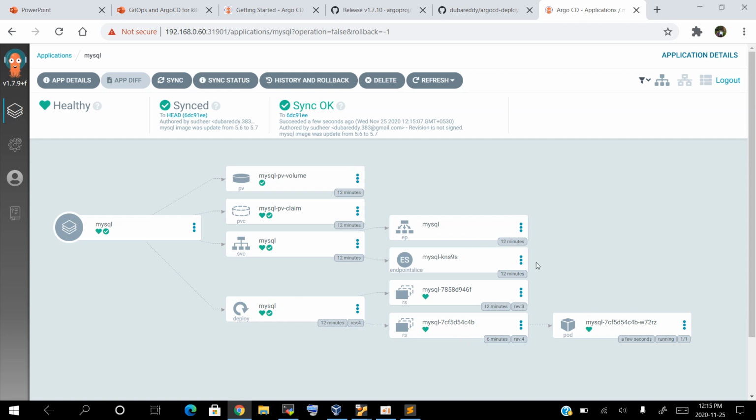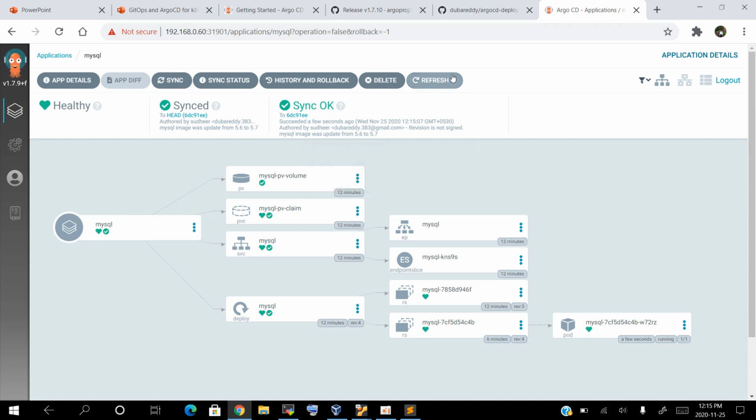Okay, so downgrade is not supported for this MySQL because there are some conflicts when you are downgrading your MySQL application from a greater version to a lower version. So that will not be supported here. Putting that point aside, you can test it with Nginx. It will work perfectly without any issue.